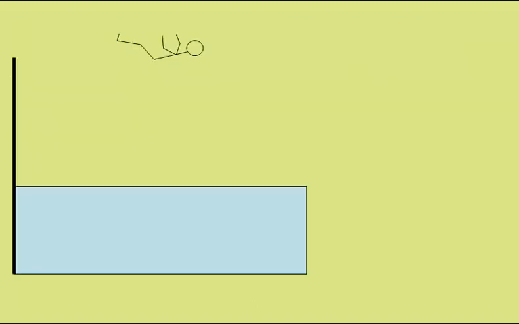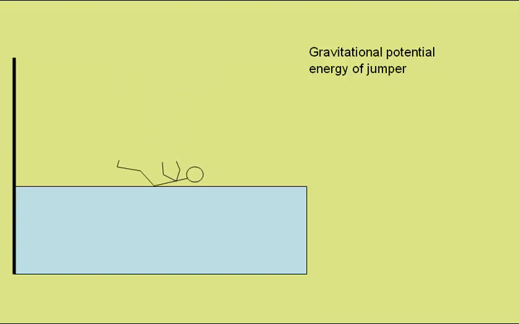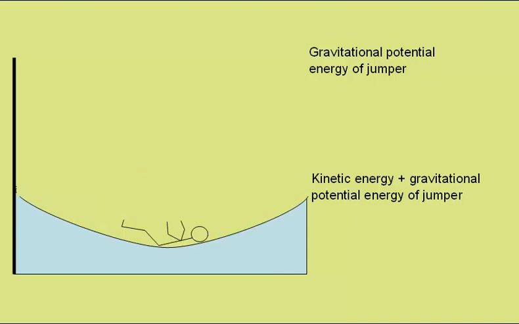Here we have a high jumper at the top of their jump. At the moment they have gravitational potential energy. They fall towards the crash mat, and at this point, if the crash mat was solid, they will be brought to a halt very suddenly, involving huge forces and certain injury. However, at the moment of impact, the jumper has kinetic energy. They also have some gravitational potential energy, as they still have some distance to fall. The crash mat deforms, and the energy of the jumper becomes elastic energy plus thermal energy of the crash mat. This is covered in more detail in the video on energy changes.